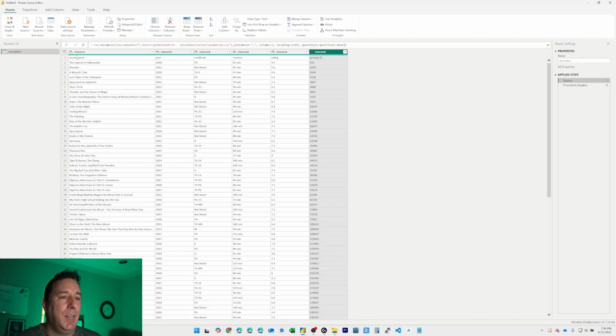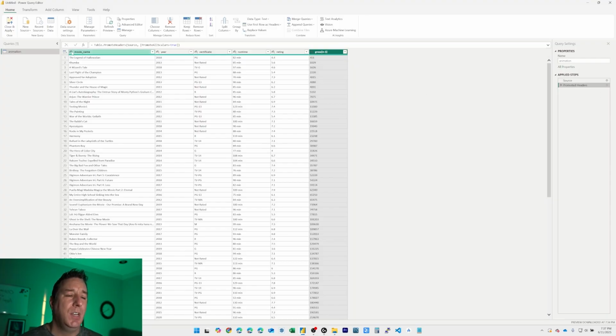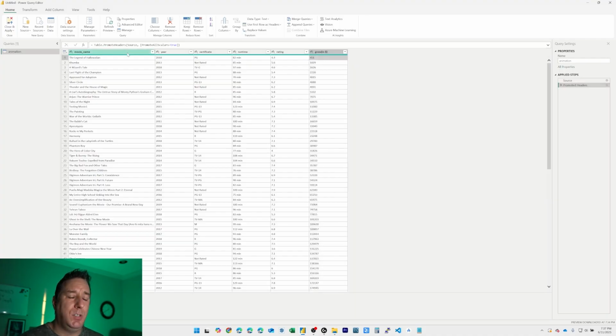If you notice here, it just arbitrarily names them column 1, 2, 3, 4, 5, 6. This is all pretty straightforward stuff. If you've ever worked with data, you know that this is just how things work. So it promotes the headers: you take the very first row and turn it into your header names. From there, Power BI might try to interpret what some of the different column types are. I like to double check, make sure they got it right. In this case, without doing anything, it basically just interprets everything as a text column.